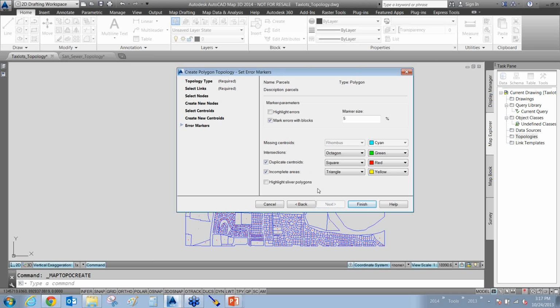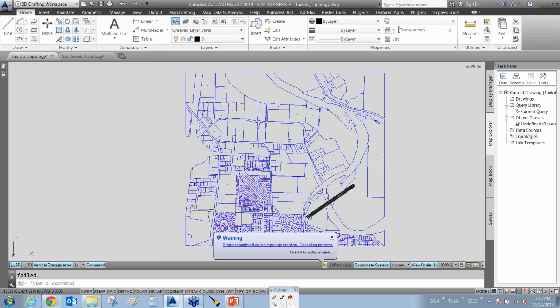Here's the best part, though. If there are any drafting errors in my drawing at all, that's never happened to anybody out there. No drafting errors ever. But if there are any drafting errors, the program's going to stop for a second and tell me that there are drafting errors. Things like duplicate objects and incomplete areas and broken polygons and all of that, that's going to keep me from actually building this. So I'm going to hit finish. Uh-oh. And there's an error. And that's what I was talking about.